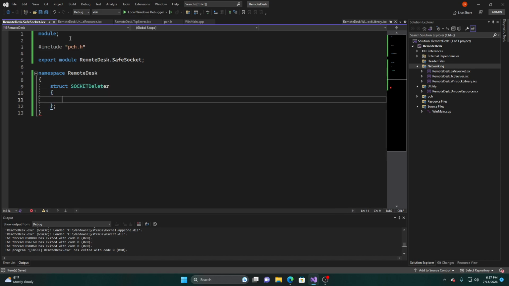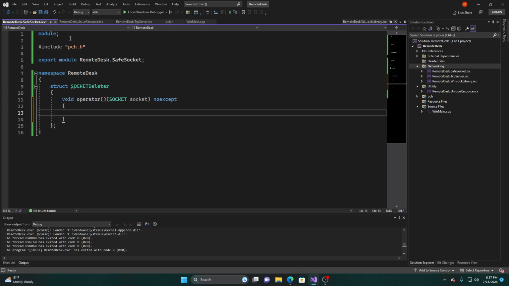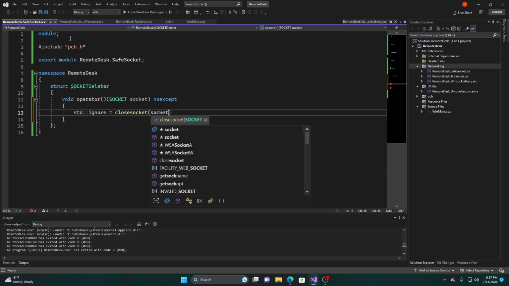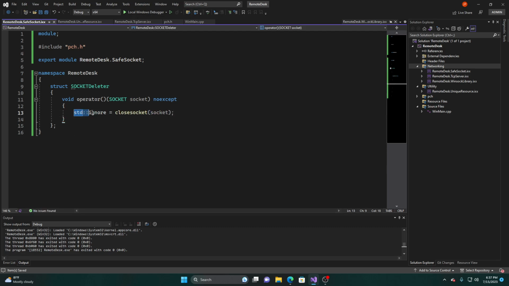So basically the same thing that we did last time. We'll create a socket deleter. And we'll simply call close socket.